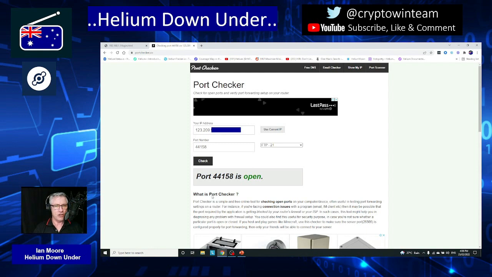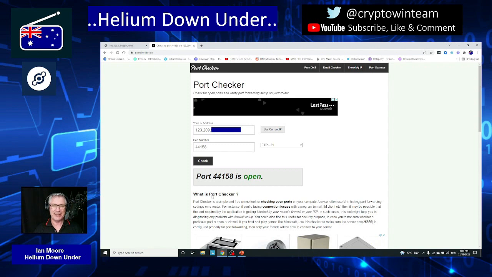Now, if I did not have the APN code, or if I was to go back into my router now and turn off the APN code, if I was using the Telstra SIM, I would not be able to utilize the SIM at all because it just doesn't function. If I was using the Optus SIM without the APN, this port would be closed. So that APN is critical to tell the network what you're doing, and you're joining what you've arranged through Telstra or Optus Small Business Manager through your router, and you're making it all work. So 44158, there you go. Hey presto, you are done.